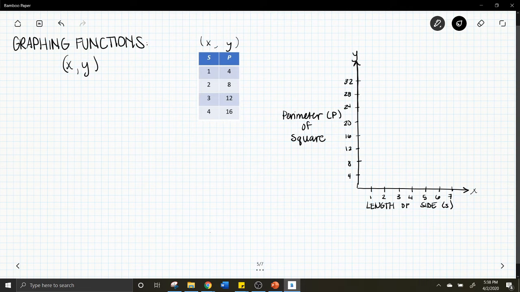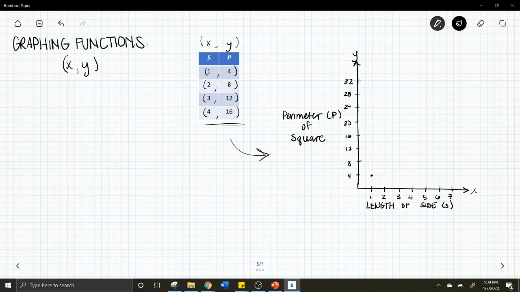So here what we're going to do is graph this function table on a coordinate plane. If you wanted to, you could go with each of these pairs and turn it into an ordered pair, so this is how you're supposed to be graphing them. First we're going to graph 1, 4. Remember, you need to locate 1 on your x-axis, that's here, and then 4 on your y. And wherever that is, you'll put a mark. So 1 on your x-axis, 4 on your y.